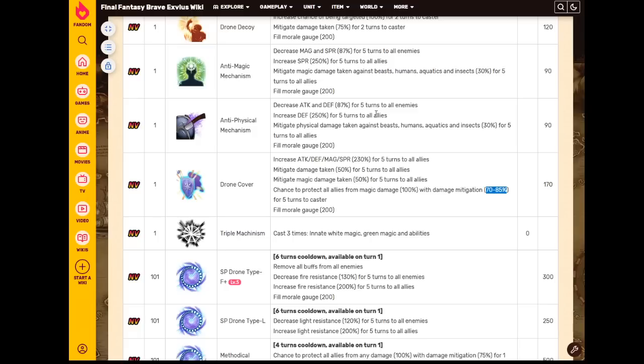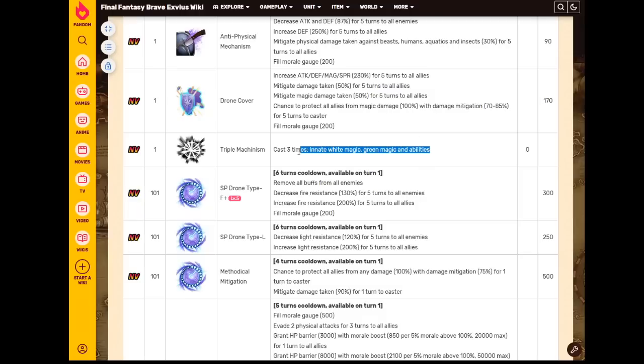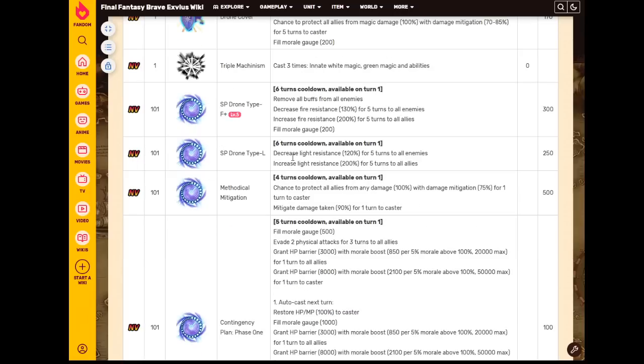So they are power creeping Cecil a little bit here, which is a little bit sad just because I love Cecil. But I'm kind of glad because she's a newer unit. And I've said before, I feel like newer units should always be, at the very least, a little bit better than the previous unit. You don't have to do a huge power spike, but if a unit comes out 3 months later, they should definitely be slightly better than the previous unit. And she is definitely slightly better than Cecil. Definitely. She has triple cast for all her skills, including her magic. We're going to get to that later. We talked about this one.